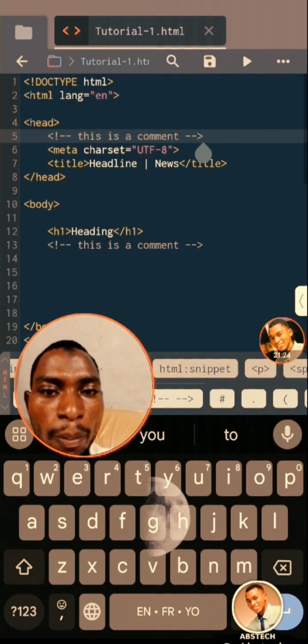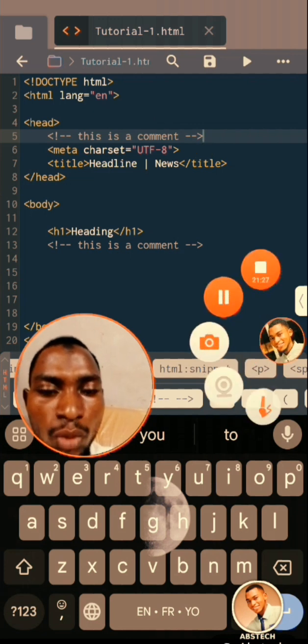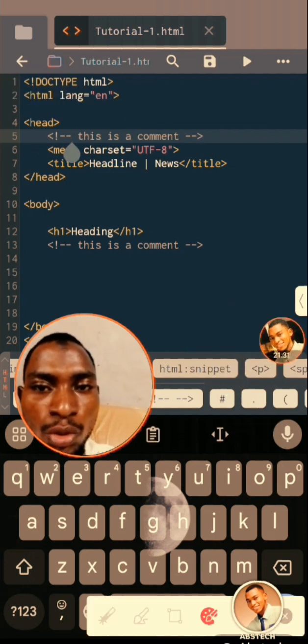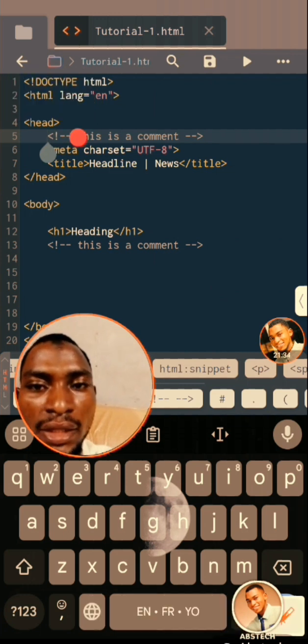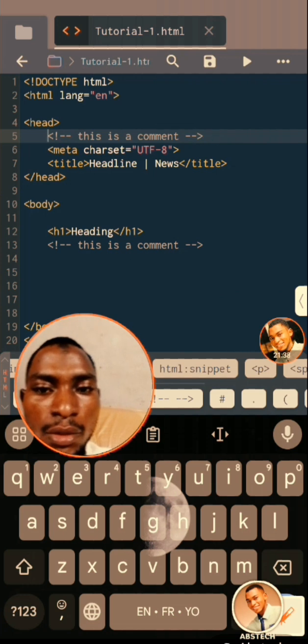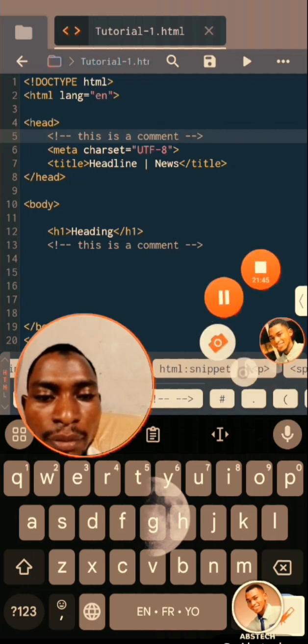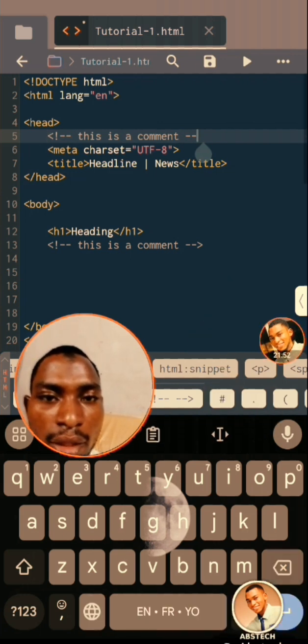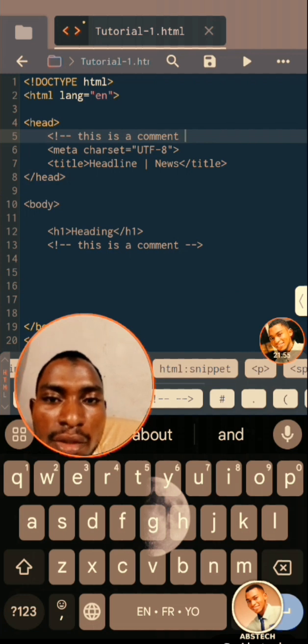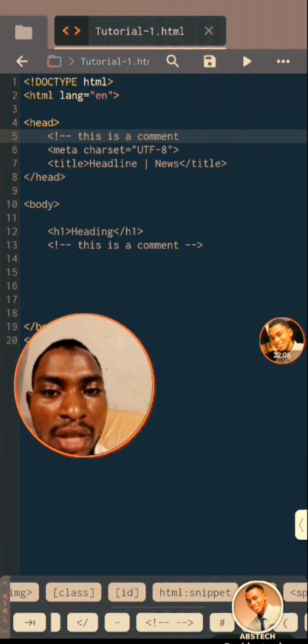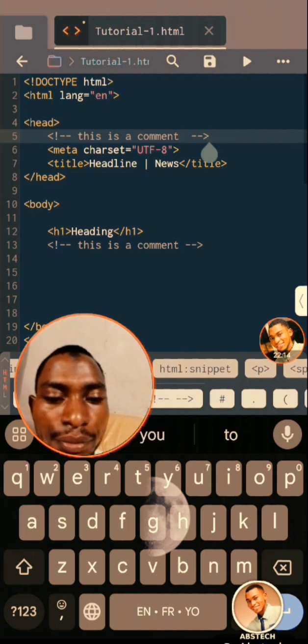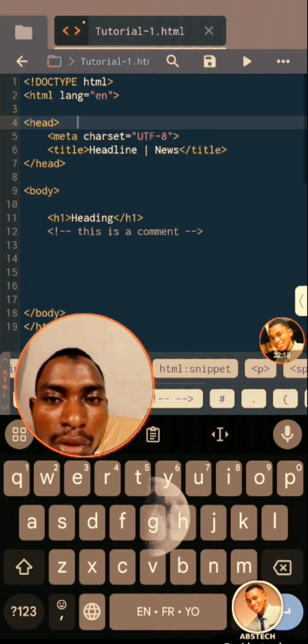If I try to remove this particular comment that you are seeing here, it has its own tag-like markers, telling you that this is where the comment starts and here is where it ends. If you try and remove this last comment marker, we are going to notice that everything is grayed out completely. Can you see that now? Meaning that once you run it, nothing is going to be displayed. Everything has been grayed out. So you have to remove the comments in case you are running your program. This is very important to take note of. You can easily remove it and put it back. So that is a comment for you.